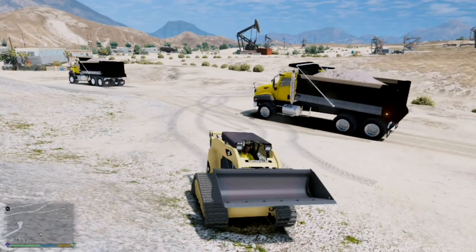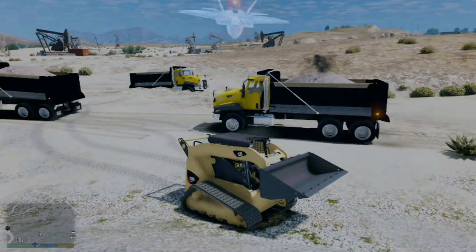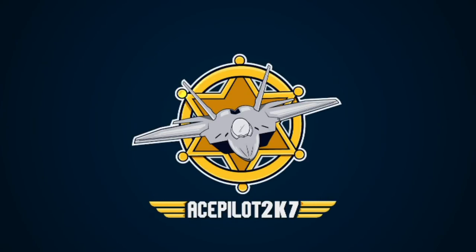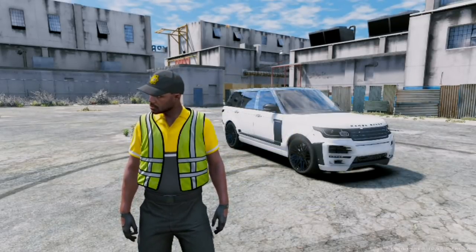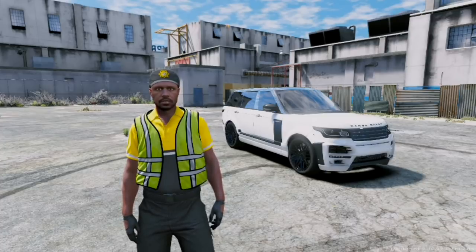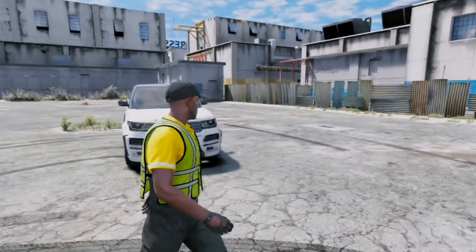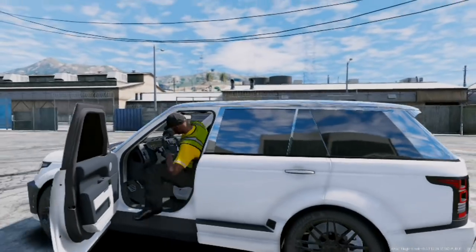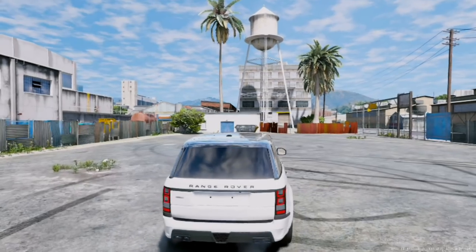So those guys are all loaded up and ready to go and I'll meet them back at the DLT yard. What's up guys, your boy pilot2k7 back with another GTA 5 real-life mod video today. We're gonna be heading over to the Department of Transportation shop and we're gonna be doing some work over there. We have picked up a contract from the state of San Andreas to run the Department of Transportation. It's been a headache because the DLT has been a mess and we're trying to clean it up. It's almost winter time so we got to get all of the trucks ready for winter, snow plows, and snow plowing.